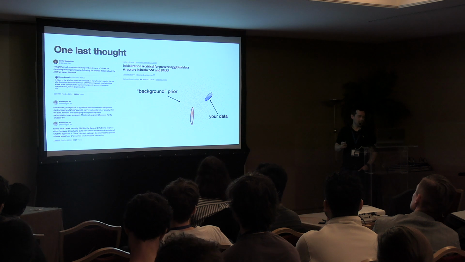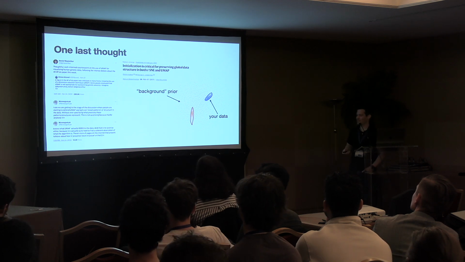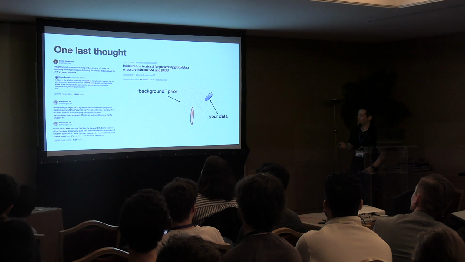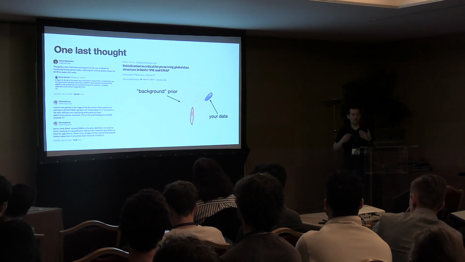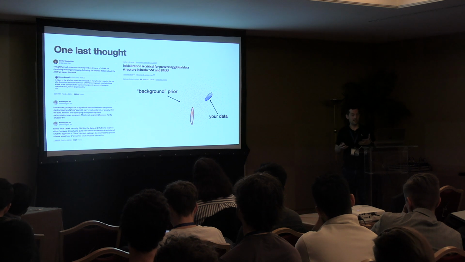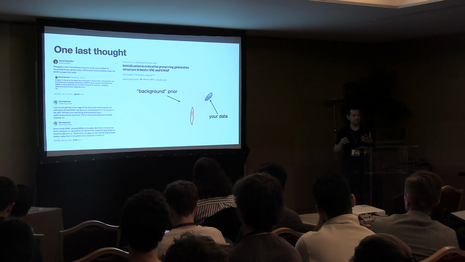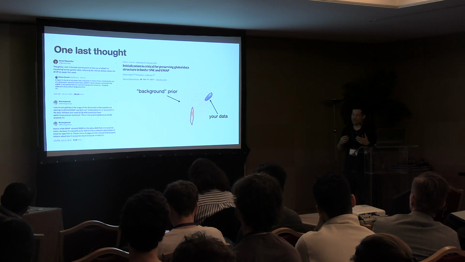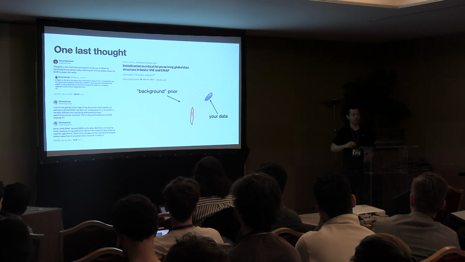So I want to end with one last thought on this. UMAP is in the news again. Many of you have been following this on Twitter, and UMAP is great except when it isn't. UMAP is great except when you believe it. It's a great way of looking at your data, though I think it's appreciated now. It has a lot of tunable parameters. There's a lot of fiddling that goes on under the hood. You have to pick a random seed. And in fact, when you do that, you can end up with something that takes a nice, well-behaved Gaussian distribution and gives it all sorts of weird and cool shapes.